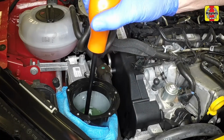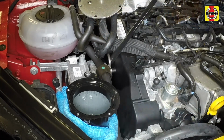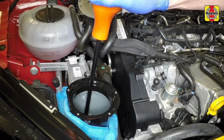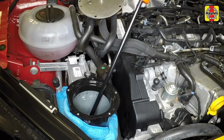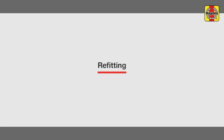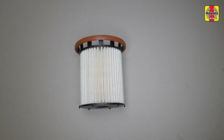Use a pipette or syringe to draw out the old fuel and water residue from inside the fuel filter lower housing. Then clean the housing using a cloth. There are two versions of filter available. Make sure you fit the right one for your model.